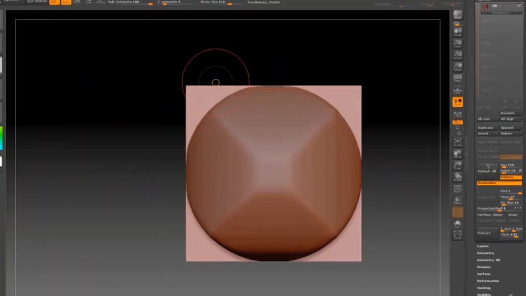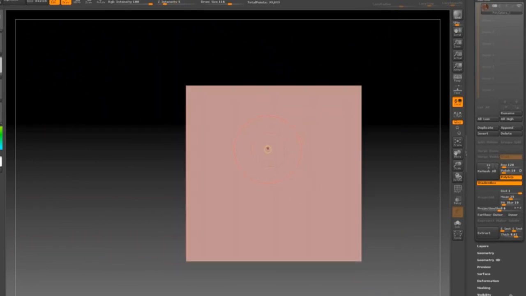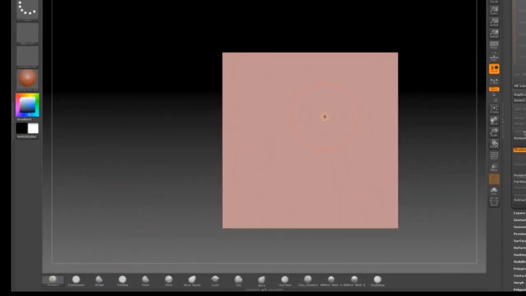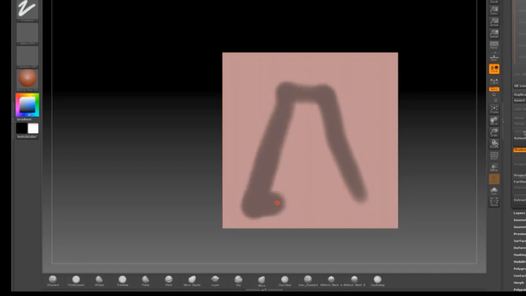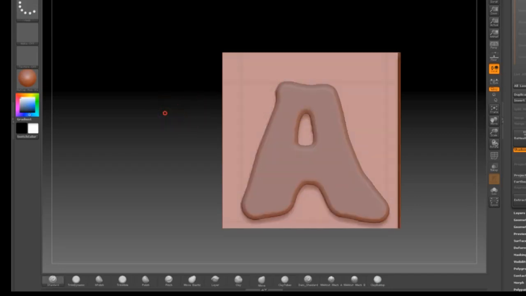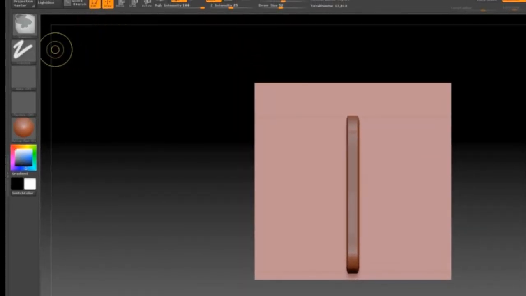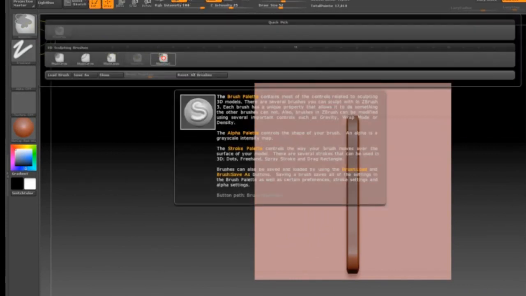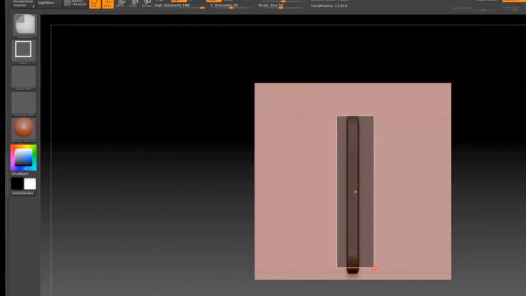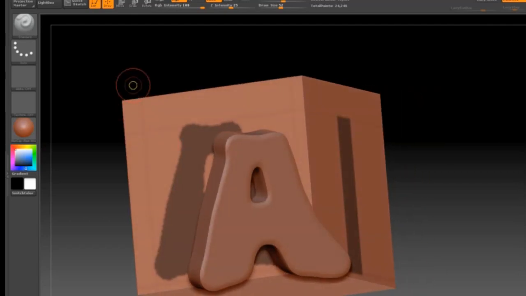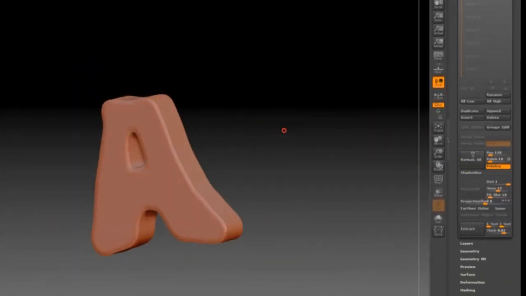So I'll take us into shadow box and clear the mask, which will clear our object. Now switching to the standard brush and then alt painting in order to just paint with a mask, whatever we paint as the mask will become a 3D object. So I'm just painting the letter A here, just as an example. And seeing it from the side, you can see the mask and you can see how thick it is. I'll switch the mask tool to a mask rectangle, and then draw on the side here just to make my A a little bit thicker. There we have it. So I'll turn off shadow box.